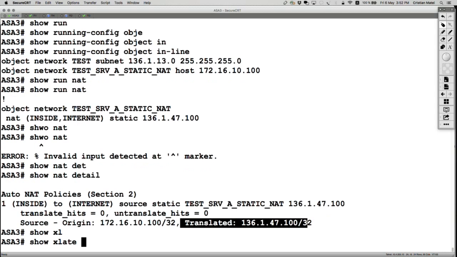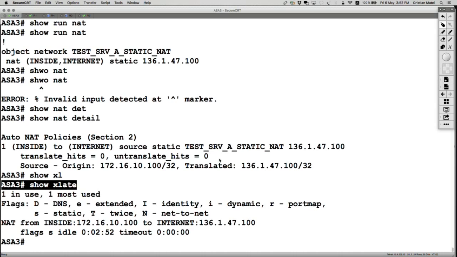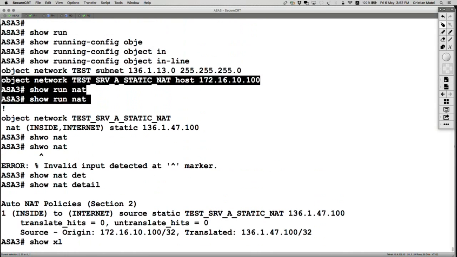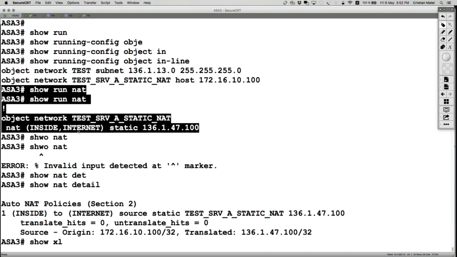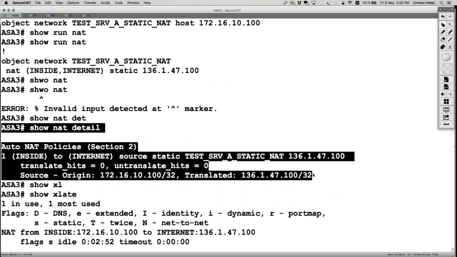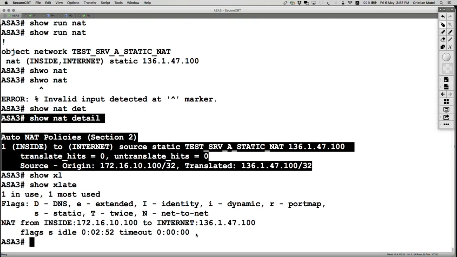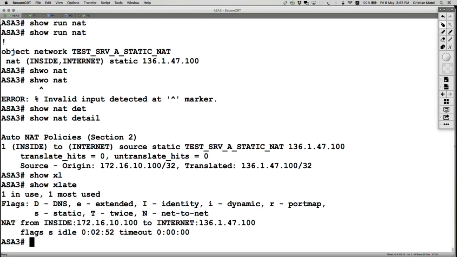Because it's a static NAT, with show xlate you're going to see the NAT entry in there. This shows the translation table. So show run shows you what you have configured: show run object inline, and show run NAT. This is what I've configured. Show NAT is a verification to make sure that the ASA has properly pushed down in the ASICs the NAT configuration, and it's in a better format. You see exactly which IPs get NATed into which other IPs, and this is the xlate table, in which we see the entry because that's going to be a static NAT. It says flags S, which comes from static.